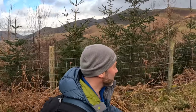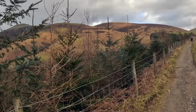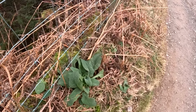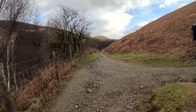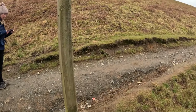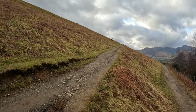Difficult to get lost on this walk. You're basically following this fence around and then we head back up the mountain. These are foxgloves ready to come up next time. So in spring they'll be up. Just hitting the turn point now. If you carry on down there, you can get to Blencathra, but this is where we're going. So public footpath to Latrigg, three quarters of a mile. There we go.